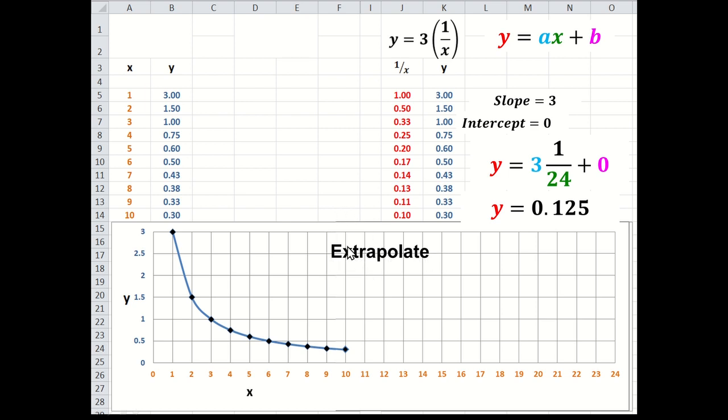Extra is above and beyond. If we wanted to calculate what it was between 1 and 2, we could, it's just a different term, it's called interpolation, or inside of. We would just plug in 1.5 right there and find out what y is. Okay? But having the equation that describes the relationship gives us predictive value.